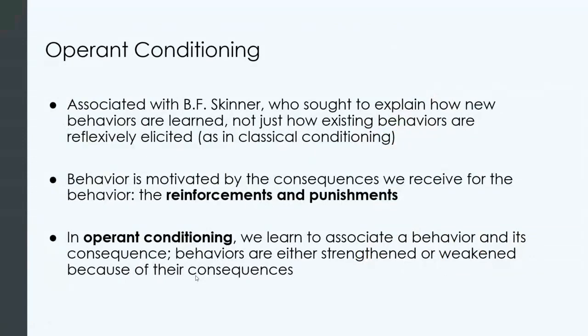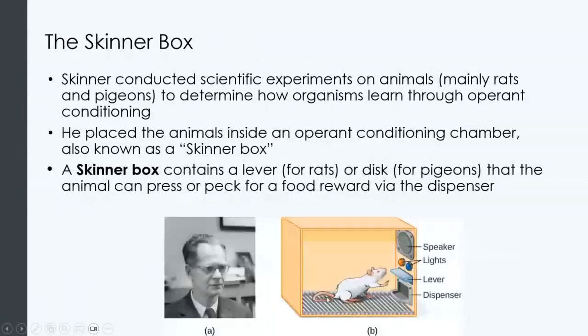Operant conditioning involves Skinner, and B.F. Skinner was a huge researcher in behavioral psychology. He is the one who studied positive reinforcement, negative reinforcement, positive punishment, and negative punishment. These are all forms of consequences that we can receive after conducting a certain behavior. This is very important in lifespan research, especially because a lot of times we become what we are reinforced to do. When our parents reward us for certain things, that's what we tend to repeat. Also, not just our parents, but our friends, our environment, our school setting, our work setting. A lot of times we are driven by reinforcers, and this definitely impacts developmental research.